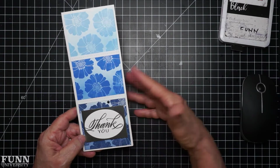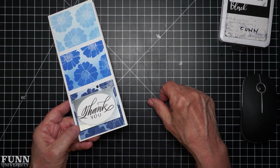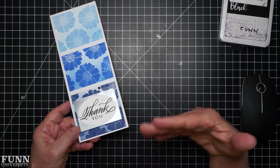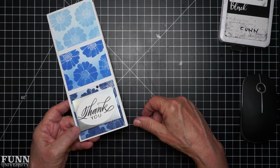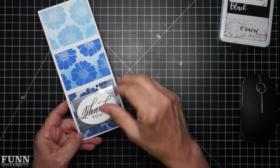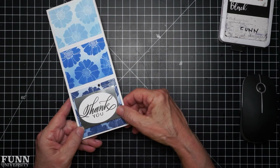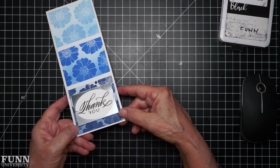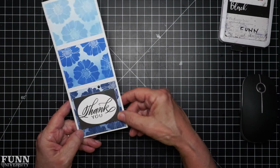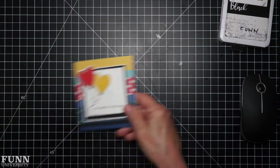So just one other point on this to get you started thinking about blue. Blue is a beautiful, cool color for the most part, and so silver is often a lovely metal complement to it. The golds usually go with more of a yellow based color, so just FYI, you can do blue and gold, but if you think it has a little bit of a clash, that may be it. So try silver. I've got to get some silver paper. Anyway, that's just a tip, and it's not even a card for tonight. Had a cute little card there.